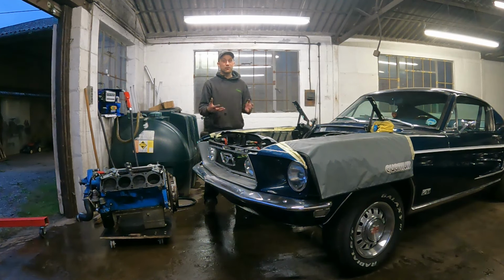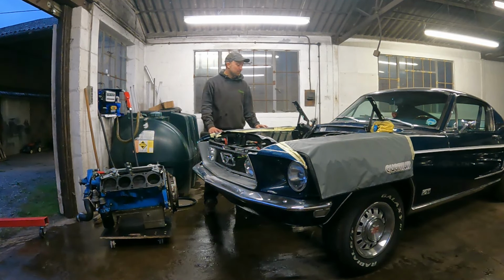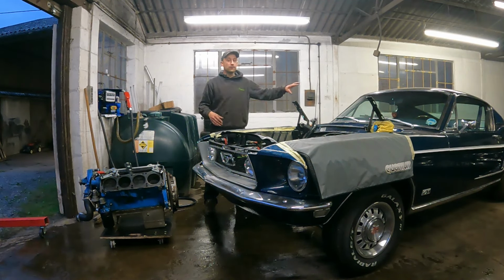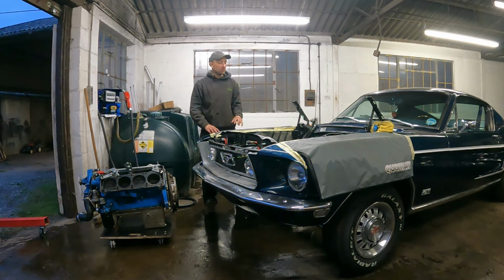Of the forward planning, I would have made that a bolt-in crossmember so we could drop it out, and then it would have been able to slide the engine off or bring the whole lot out in one. But as it is, that is impossible. So to put it back in, we're going to have to drop the engine in and then put the gearbox on afterwards up in the car, which will definitely be a job for the ramp.